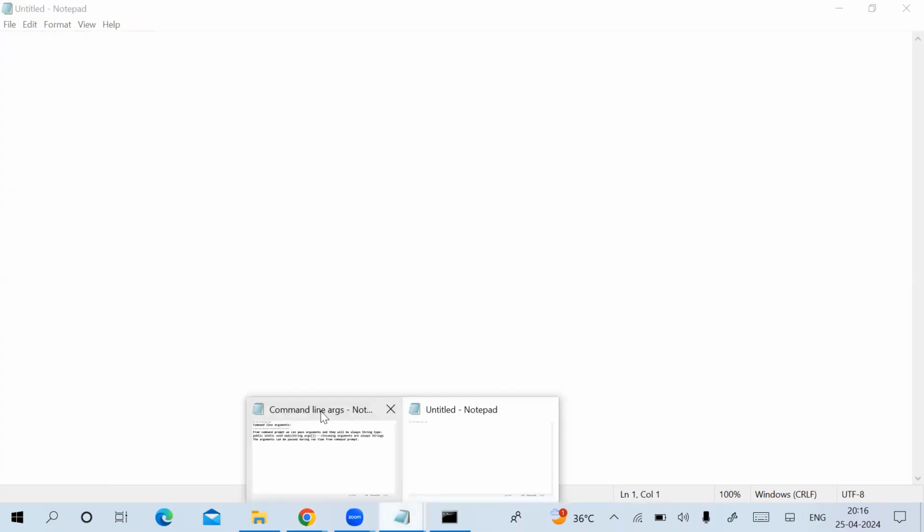Command line arguments in real time. Real time in the sense, for example, if 100 students are there and you design some real-time application to accept 100 students, we need not count. Let the machine count and tell you how many arguments you passed. For example, if you are attending an interview, how many have attended today? Somebody sitting there is going to collect your originals. So how many originals did I get? I mean certificates.